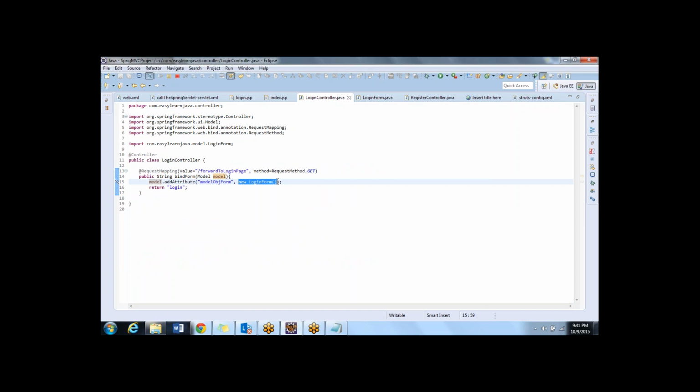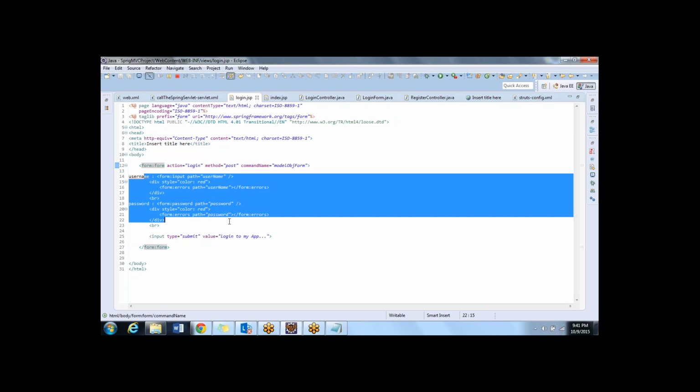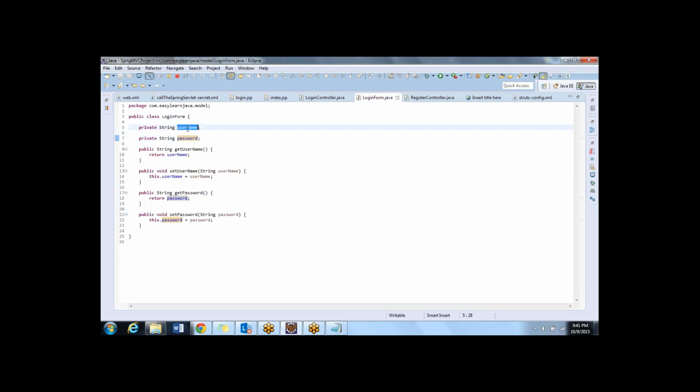I'm creating a new form, and I'm using the key in a page called login.jsp as the command name, which means into this JSP page I am binding this login form, so that the data entered in the username and password fields can be associated to the username and password properties in this login form. I hope that is clear to everyone.